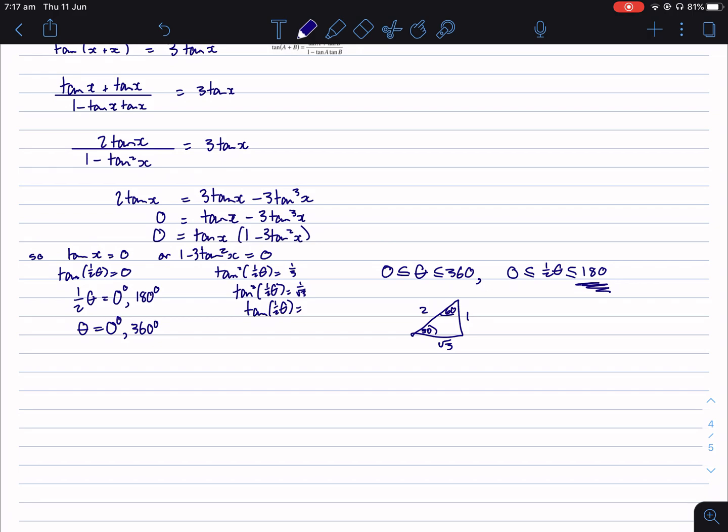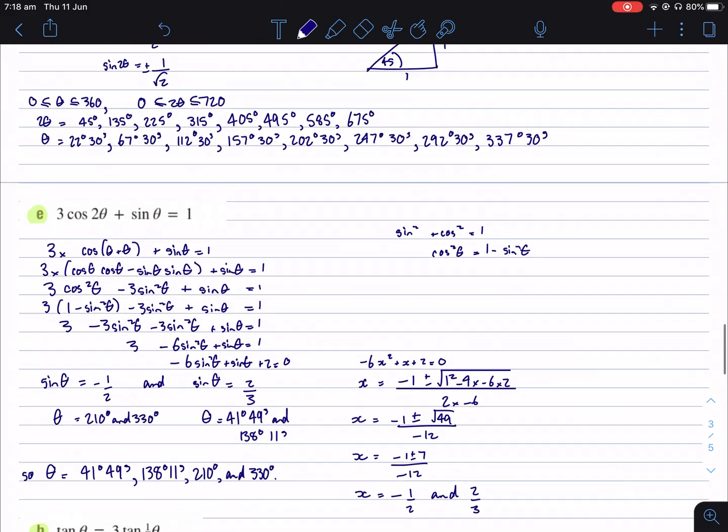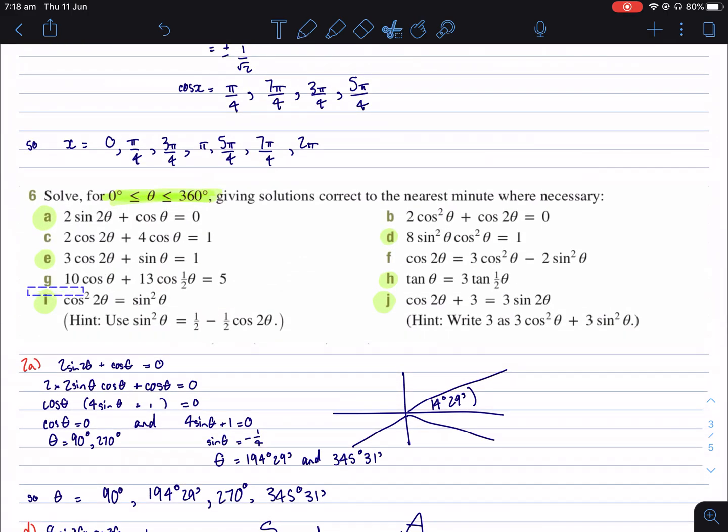So we're 30 degrees. So we're plus minus 1 on root 3. So half theta equals 30. And then working all the way around, it's 150. Can't go any more because we're more than 180, which means theta equals 60, 300. So all our answers are theta: 0, 60, 300, 360. Okay, sorry about that. That was H. Now I'm on to I.